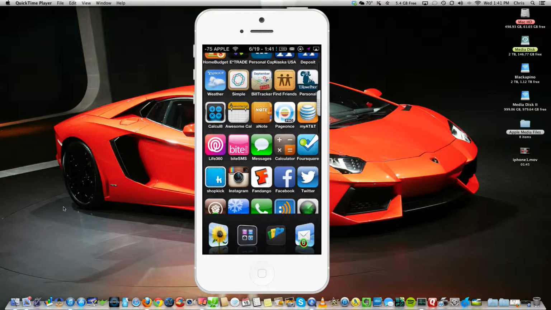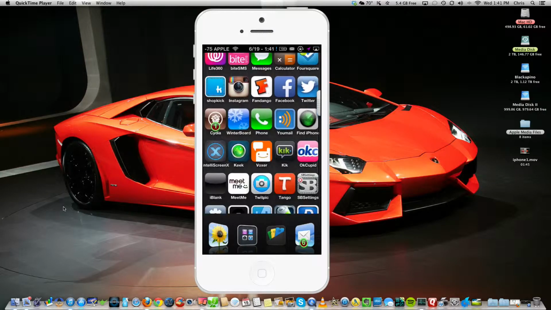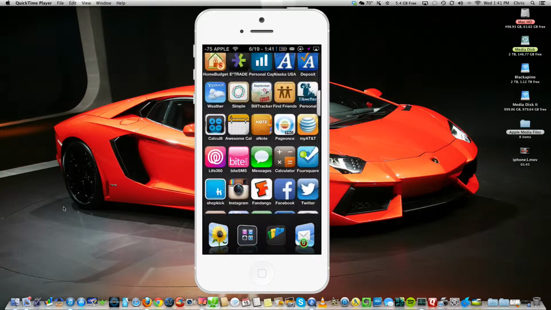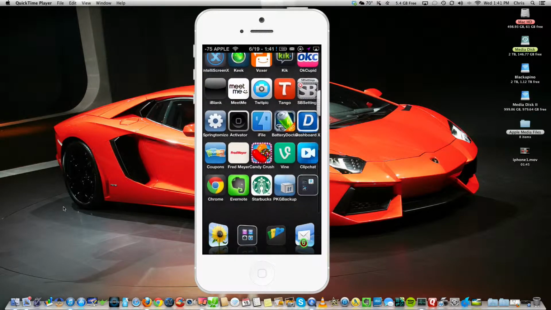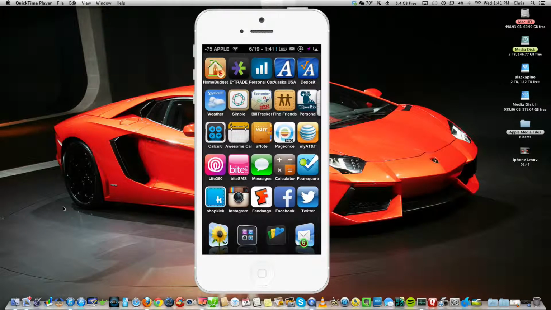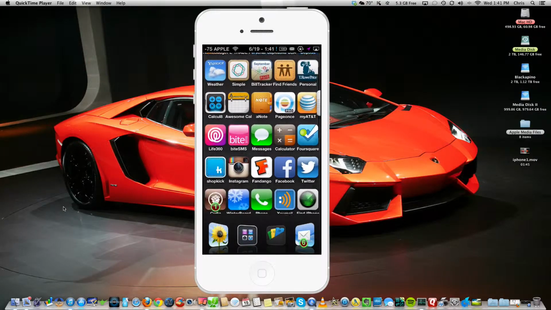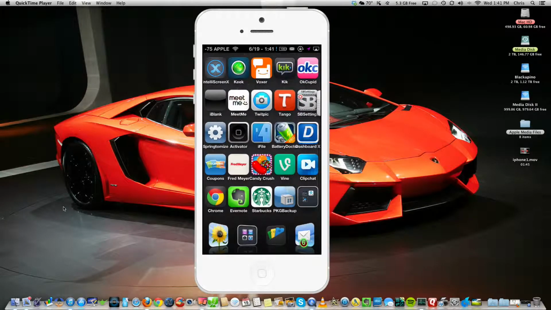As you can see, my iPhone is jailbroken. This is my 5. And as you can see, I can vertically scroll up and down on my apps. This is a tweak known as Infinity Board. Basically it allows me to add multiple apps to one home screen. Instead of just having 5, I have multiple that I can scroll up and down. And at the bottom, if you notice, I have more than one app on the dock.